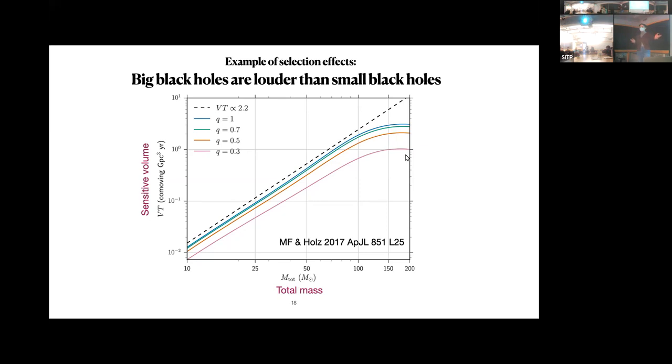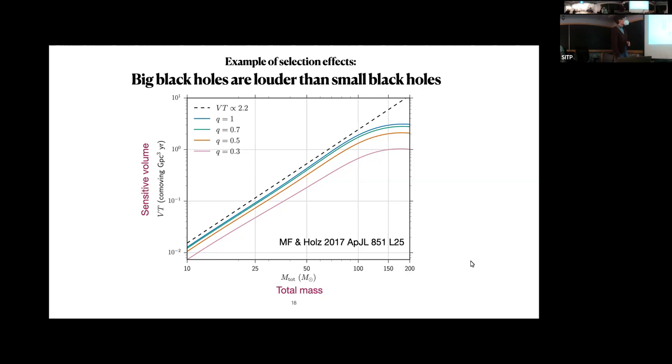The more massive mergers are merging at lower frequency, so they start to shift out of band. Their merger is happening at too low frequencies. So eventually, when you go to 1,000 solar masses in total mass, we're not sensitive to those at all, which is why we'd like to have other kinds of gravitational wave detectors.